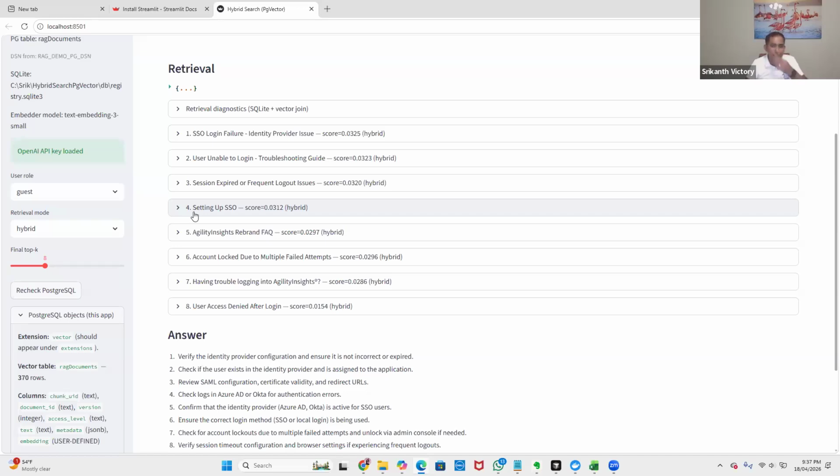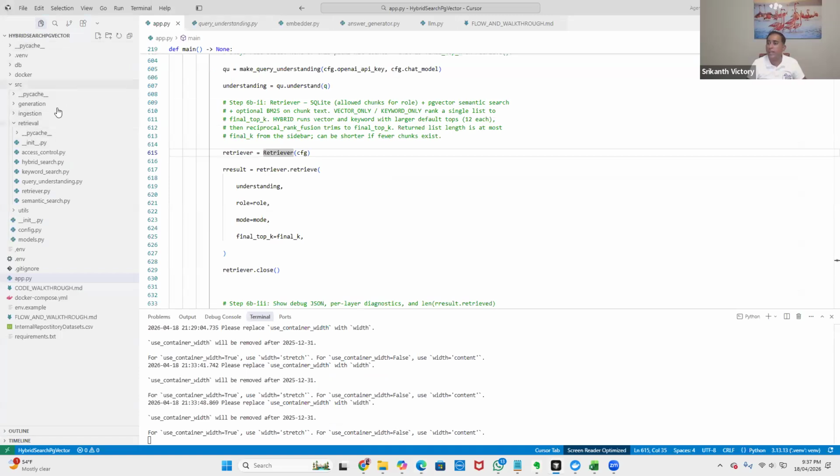In case you have any questions on how to do it, or in case you want my code, I already uploaded it to my GitHub. I can share the code with you in case you want to play with it. I'll remove my environment variables so they won't be there. Environment variables are nothing but the OpenAI or Gemini API keys. I'll remove them and give it to you.